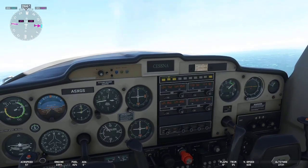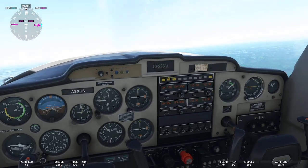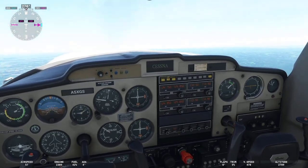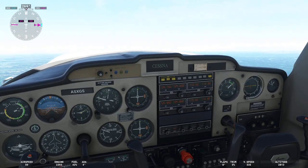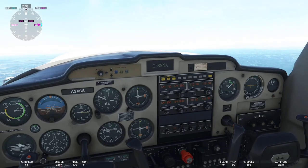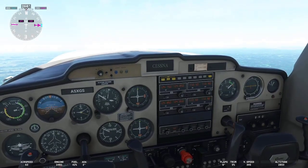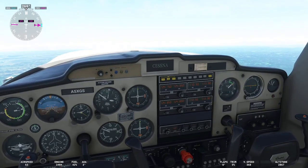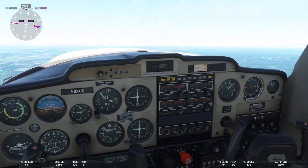Fortunately, it doesn't take us too long to climb to 3,000 feet MSL. Remember, it's 1,500 feet above ground level that you have to recover from. You don't want to go below that in this procedure. We add another 1,000 feet buffer for this procedure that we're following for this power off stall. It's called power off stall.